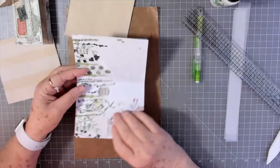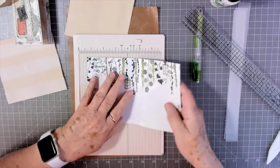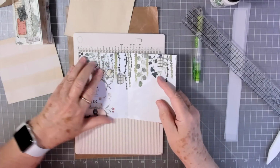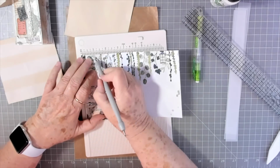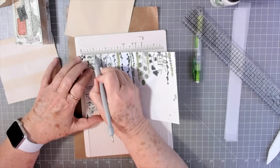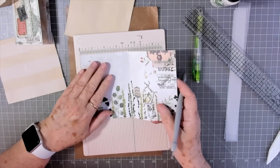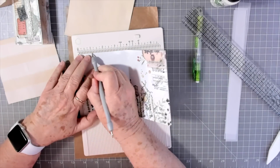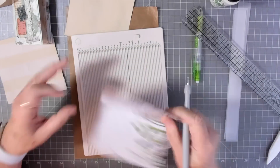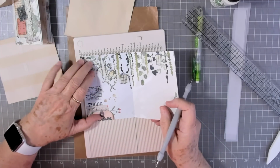So 1 1/8. And I'm going to go ahead and grab my little scoreboard. This paper is a little bit thick, not much, but I think it'd be easier to do it with a scoreboard. So 1 1/8 is right there. Yep. Then we're going to flip it to this side. Make sure that's 1 1/8.